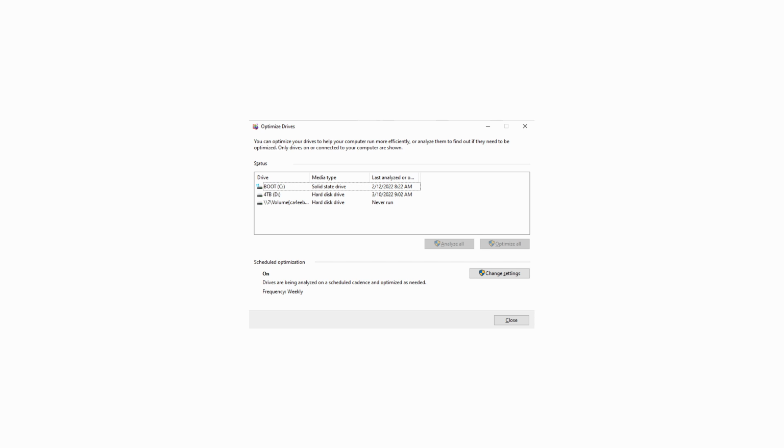Now, the reason that defragmenting is important on a hard drive is that you want data to be in sequence. You don't want one file to be so far separated that the drive has to seek and seek and seek over and over again just to find pieces of the file you're looking for. With an SSD, the rate at which it can move around the drive and read different pieces of the drive makes defragmenting really unnecessary. So I think that mostly covers it.